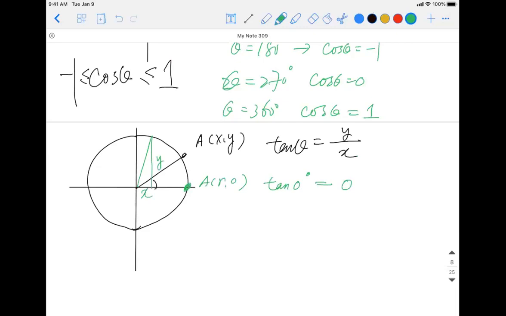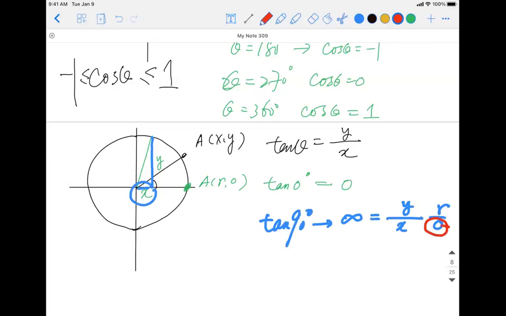But as long as your theta value becomes bigger, when it is approaching 90 degrees, you're always going to use your Y over X. Your Y is becoming bigger, but the biggest Y can get is actually R, right? However, your X becomes smaller. So whenever theta is approaching 90 degrees, this is going to go to infinity, right? Why? Because that's your Y over X, Y becomes R, but X will become zero. So in our high school definition, of course you do not want your denominator to become zero. So whenever theta equals 90 degrees, your tangent theta becomes not definable, right? In that case, your X is going to become zero, which is not what we need.